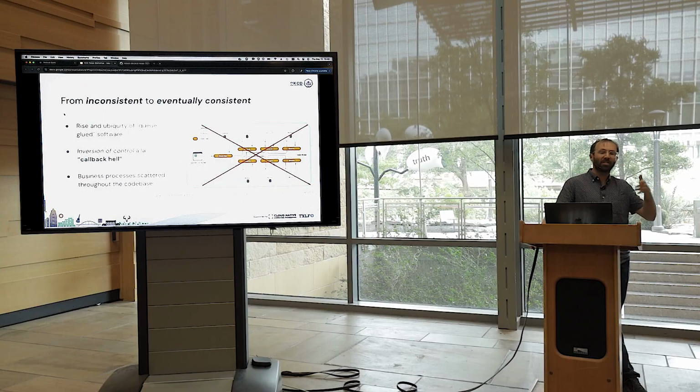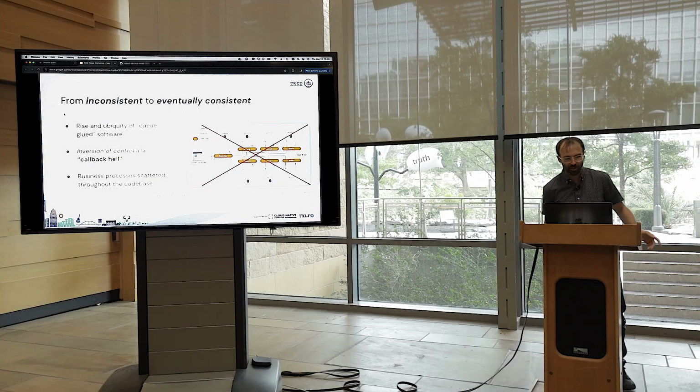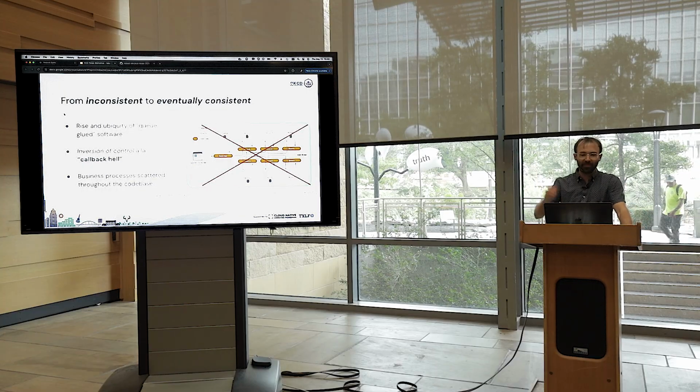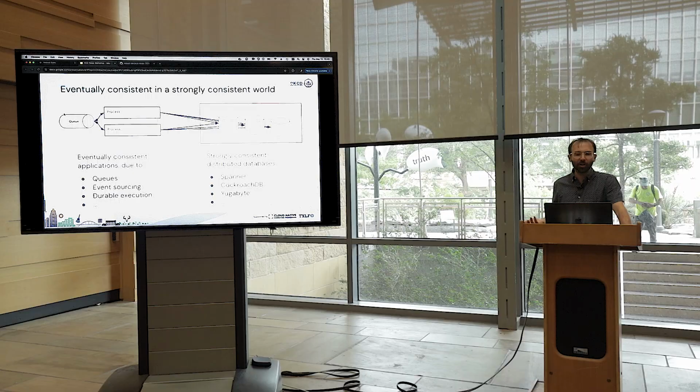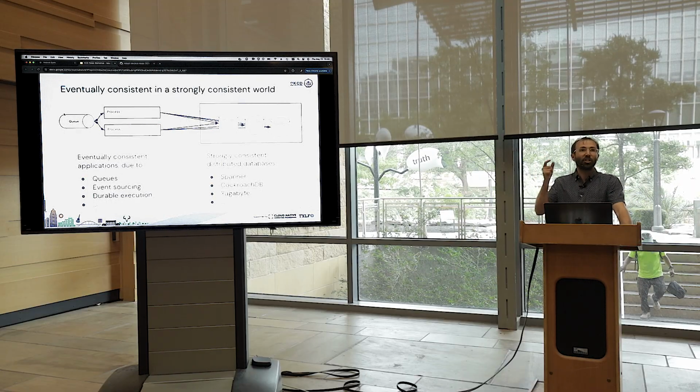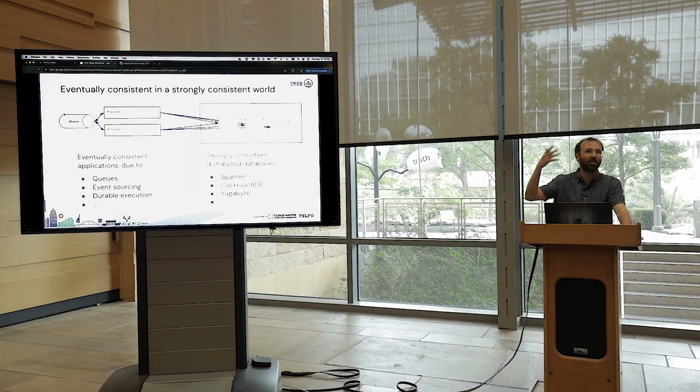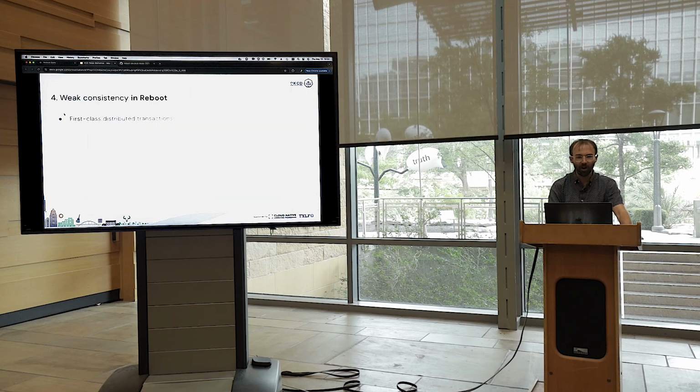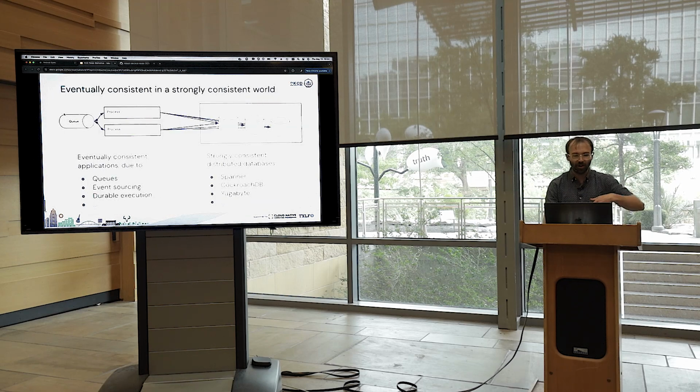Again, some of the systems like durable execution are starting to help with some of that, but it's still eventually consistent, which is ironic given all the progress we've made making distributed, strongly consistent databases. We've got all this amazing work that's been done, and yet our applications are still eventually consistent because of the queues, the event sourcing, the durable execution, everything else that we're running. All right, so that's the state of the art.